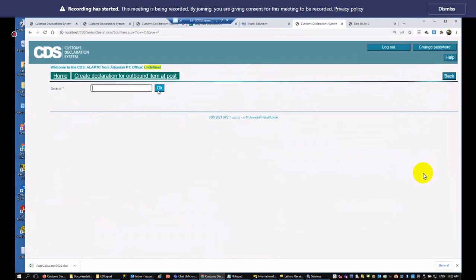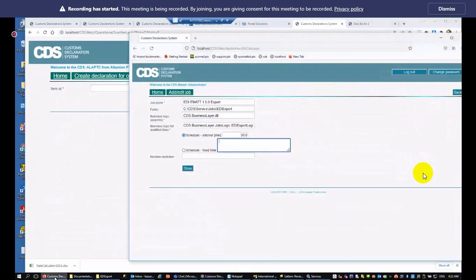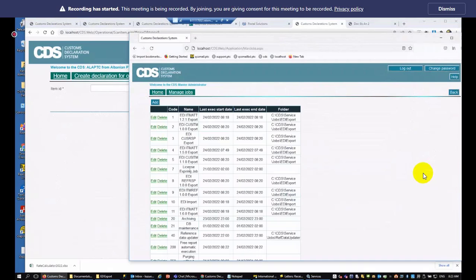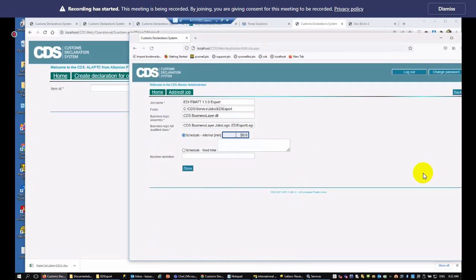Okay, now the data is in the CDS, but CDS has not generated ITMAT because I set the frequency of generation of ITMAT to 30 minutes. So CDS will run the EDI message generation mechanism after 30 minutes.